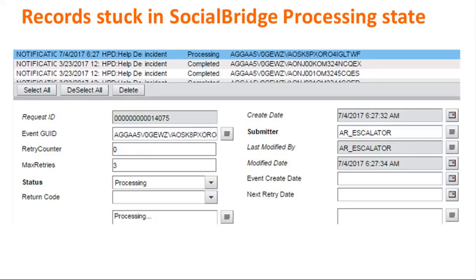This screenshot shows you a record getting stuck here in processing state. It could be maybe the escalation thread died or something. You can process these records again. You should just put it back in a state to reprocess it, and then get these records cleared out.